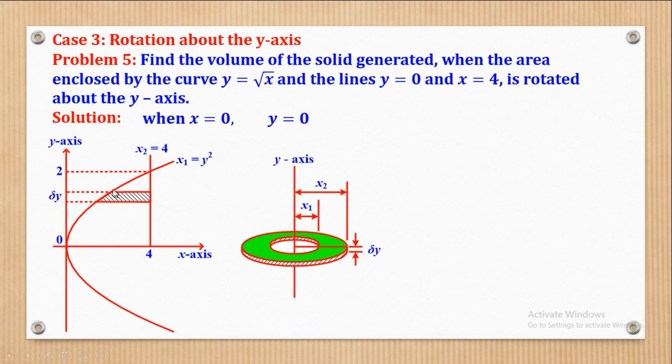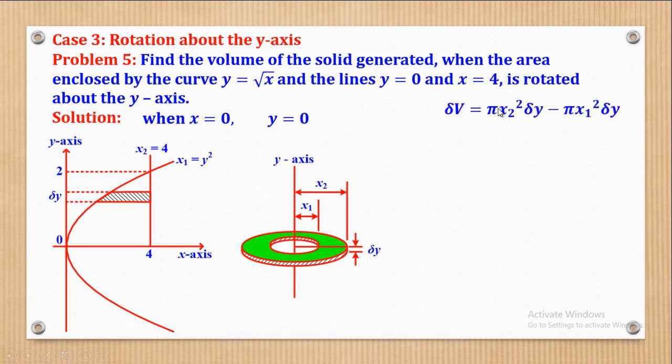Therefore, when I rotate this, I'll come up with this elementary disk, which is hollow. Why is it hollow? Because from here, the region is not required, that's why we cut it off. What we want is from here. Therefore the volume will be got by first getting the volume of the bigger elementary disk minus the volume of this smaller elementary disk which was cut off.